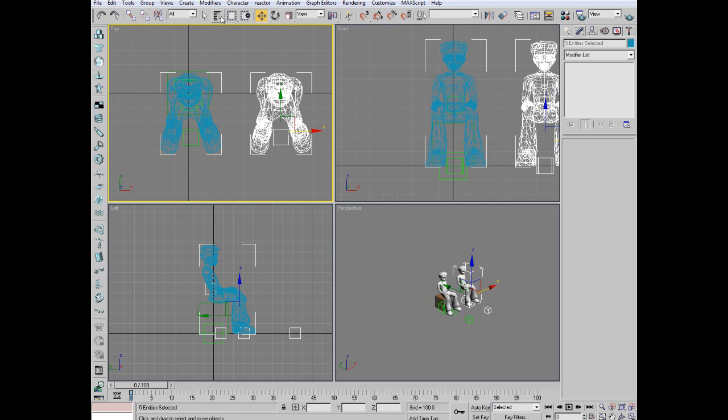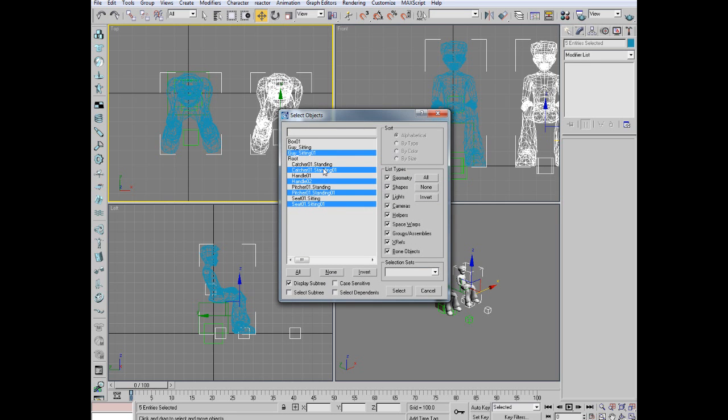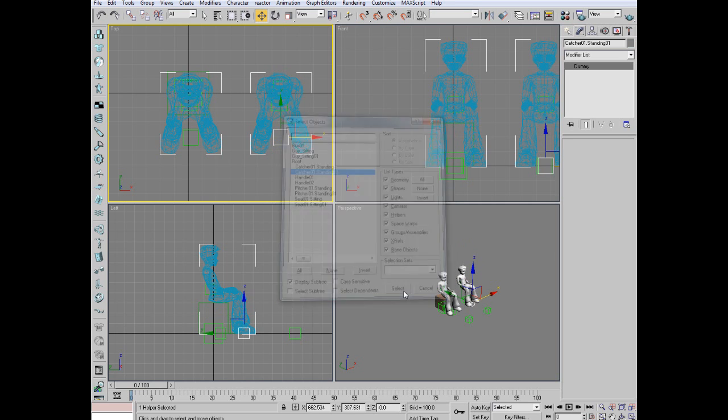Now when we go in to look at the names, you see these have been renamed by Max. Now Max has done it logically, but it's not correct for IMVU, so we need to go in and manually name these ourselves. So it doesn't have the O1 at the end, and the number one here will need to get changed to number 2.